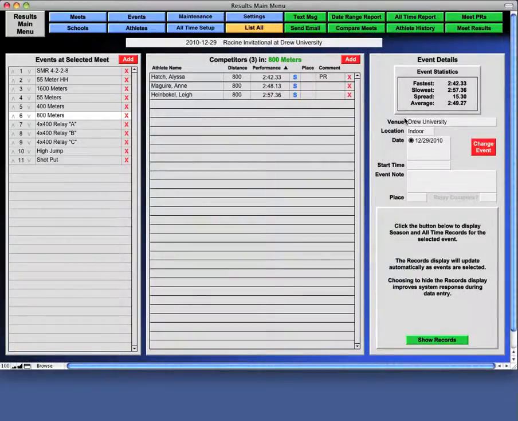This is the Performance Master main menu and is the focal point for the entire program. Let's do a quick tour. Along the top of the window is a series of buttons. The buttons are color-coded by function. Let's start with the blue buttons, which take you to setup windows for core portions of the program.